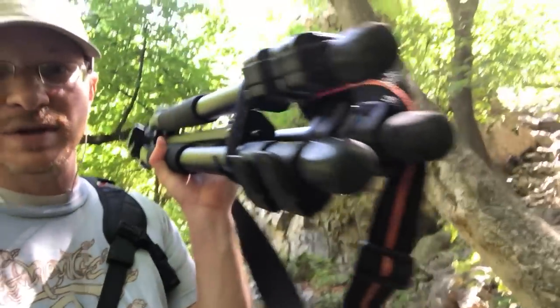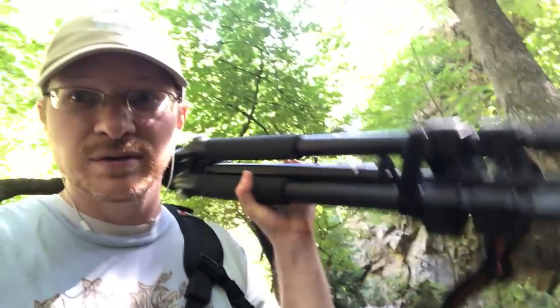I wasn't really excited to pay for a brand new tripod, even though having something carbon fiber and lighter would be nice. I ended up finding something used. It's just as heavy as my last tripod — no weight savings there — but it's a bit sturdier. It's a used Vanguard, and as you can see it's pretty chunky. Look at the legs on that thing — they're really, really thick.